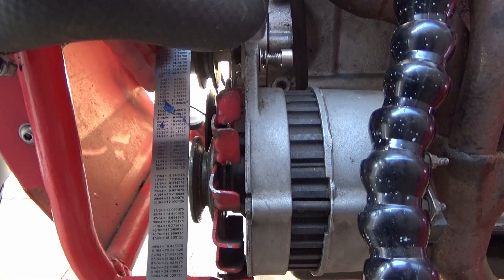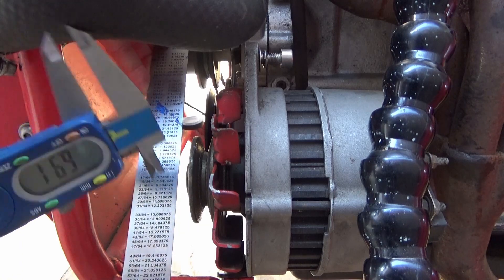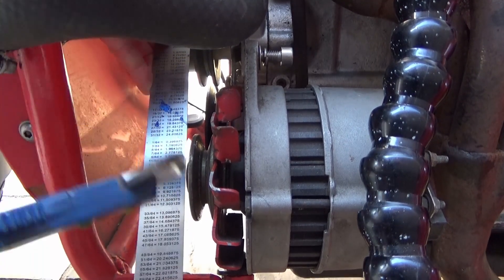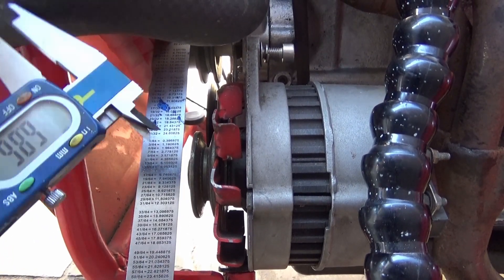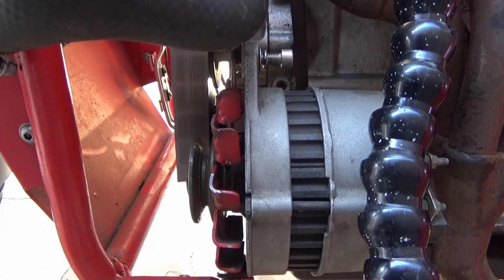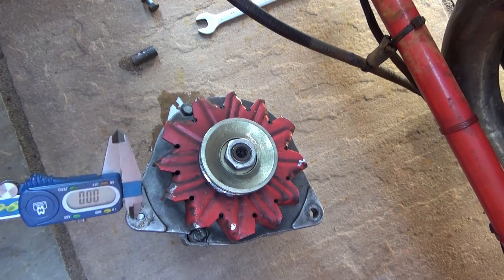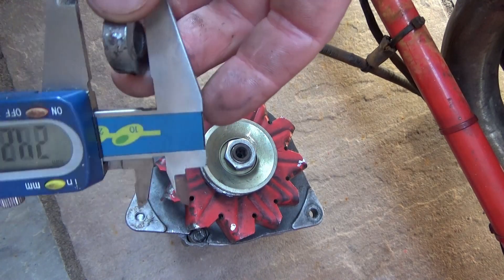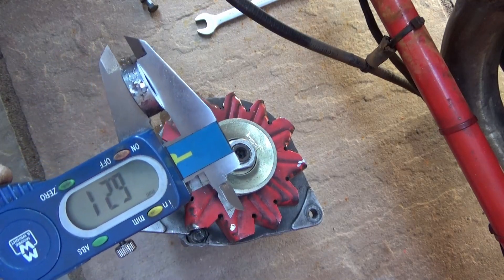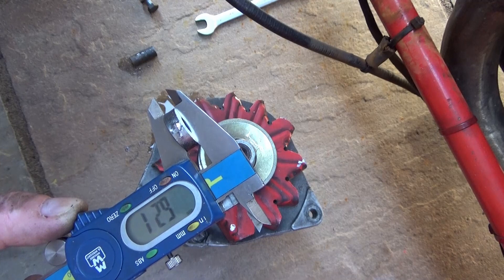The alternator pulley is a mile out. Measuring — 6.91, let's do it again — 6.86. So I guess seven millimetres, plus the existing spacer that's on there. So that's the alternator off — this isn't a standard alternator because that is a metric fixing, which is probably why it's quite far out. The existing spacer is 6.21, plus seven — that's 13 millimetres. If I go 13 millimetres I'm not going to be far off.